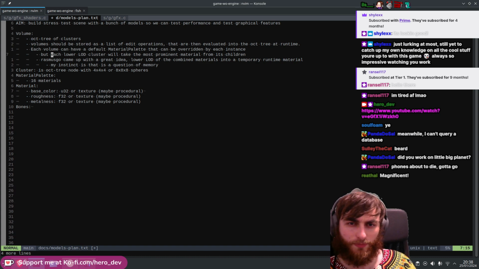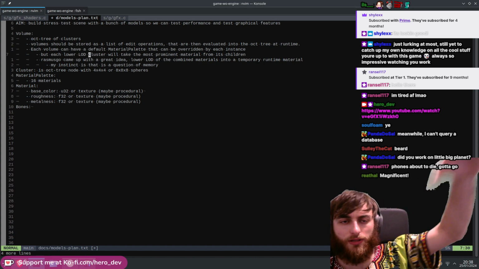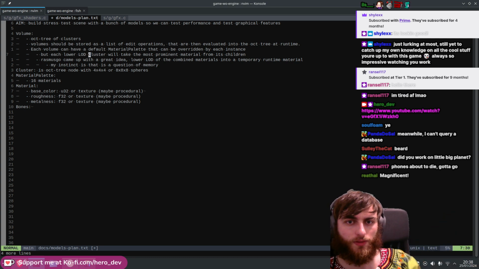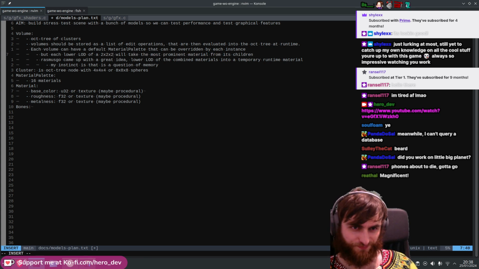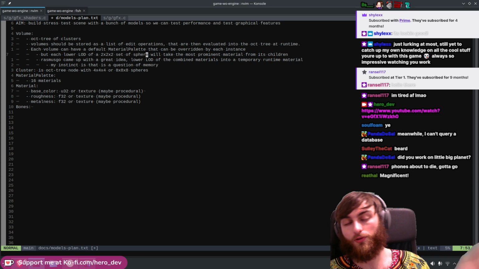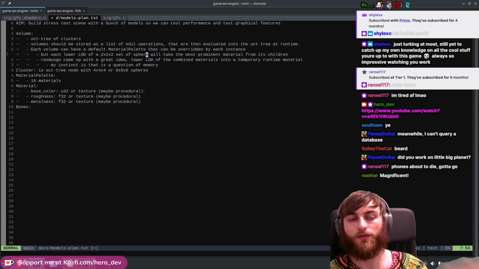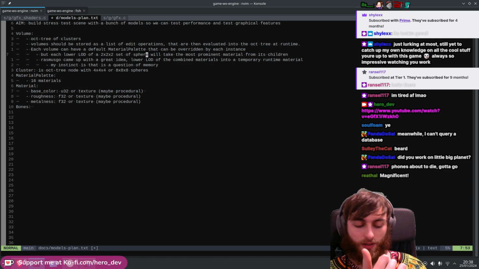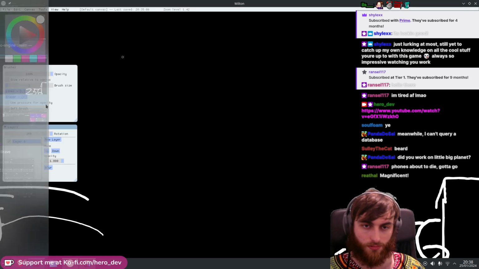There's something about this then, when you do a lower LOD of a cluster, of a 2x2x2. Even though we have a 4x4x4 or an 8x8x8 set of spheres, let's get the drawings going.